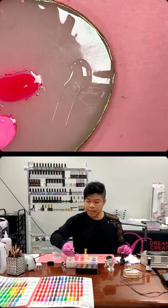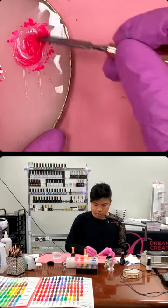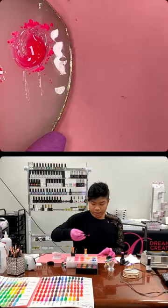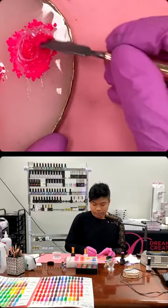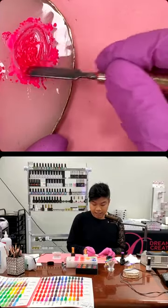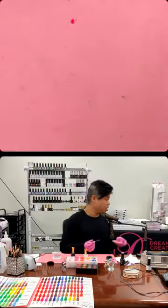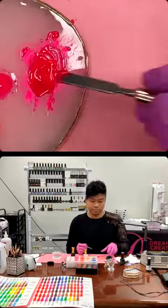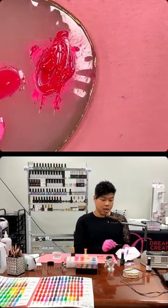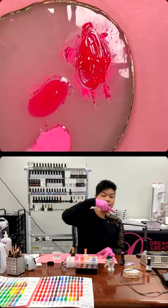So mixing in with pink again. And you can mix a lot in if you want. Just like that, it becomes a gel paint instantly. Now you have a new gel paint color. So that is the rule for pigment mixed with pigment and pigment mixed with gels.